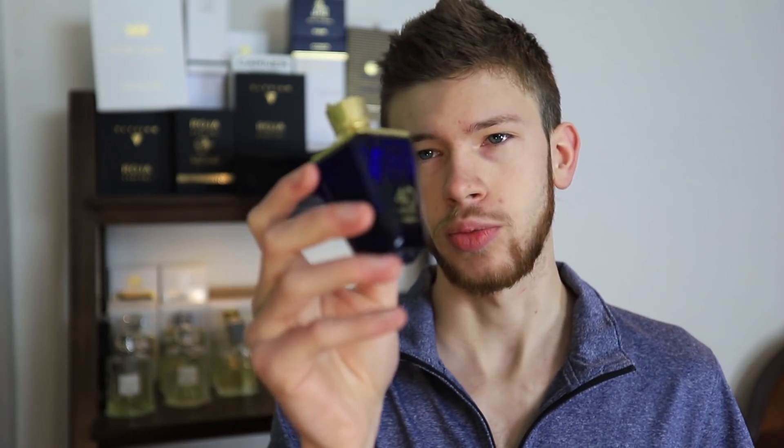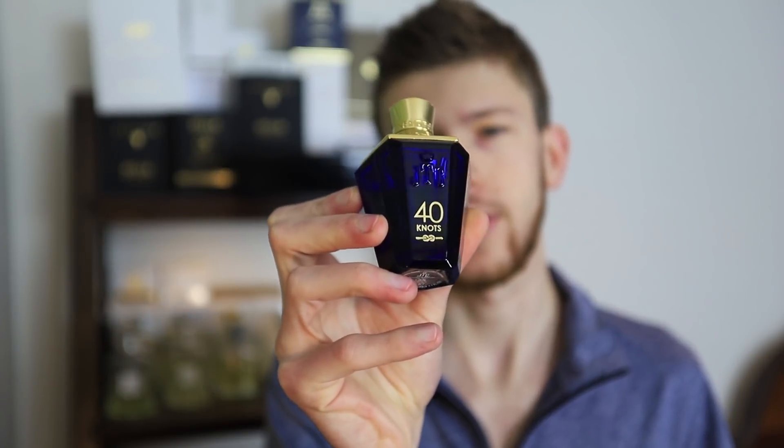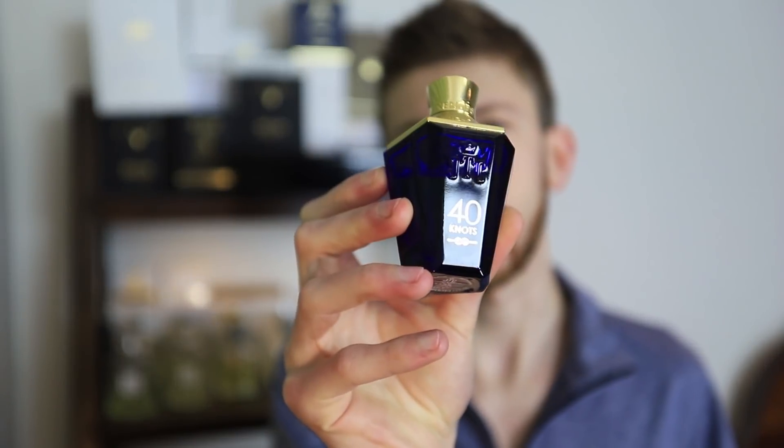So it's a 40ml partial for about $150, which I was perfectly okay with paying because I've been looking for this one for a long time. The scent itself is really, really nice — very warm and rich and woody, a little bit spicy. Not at all what I was expecting. It is not anything like any other marine scent I've smelled or own, and that's something that's really nice. A lot of people were saying it's very unique and it definitely is. I'm going to do a review on this one at some point. In terms of a unique marine scent, this one is awesome.